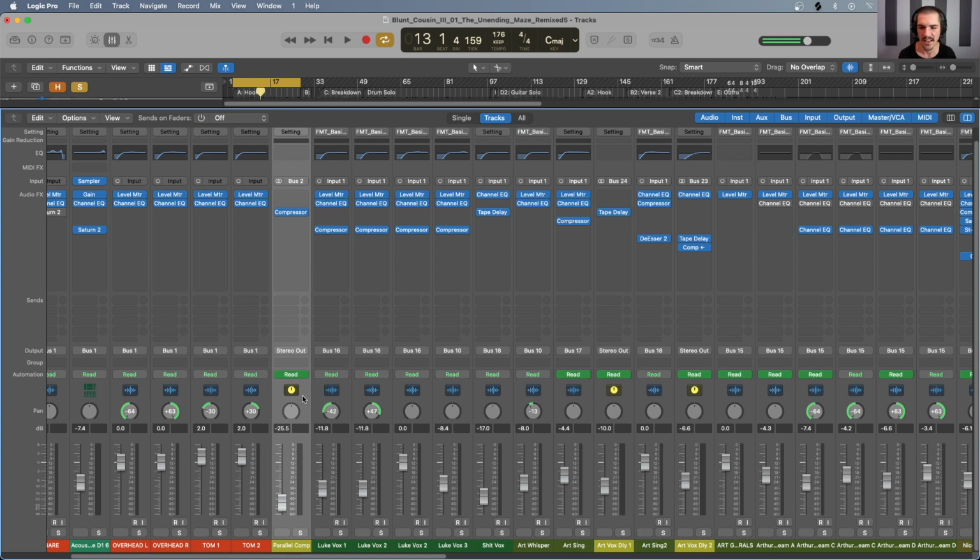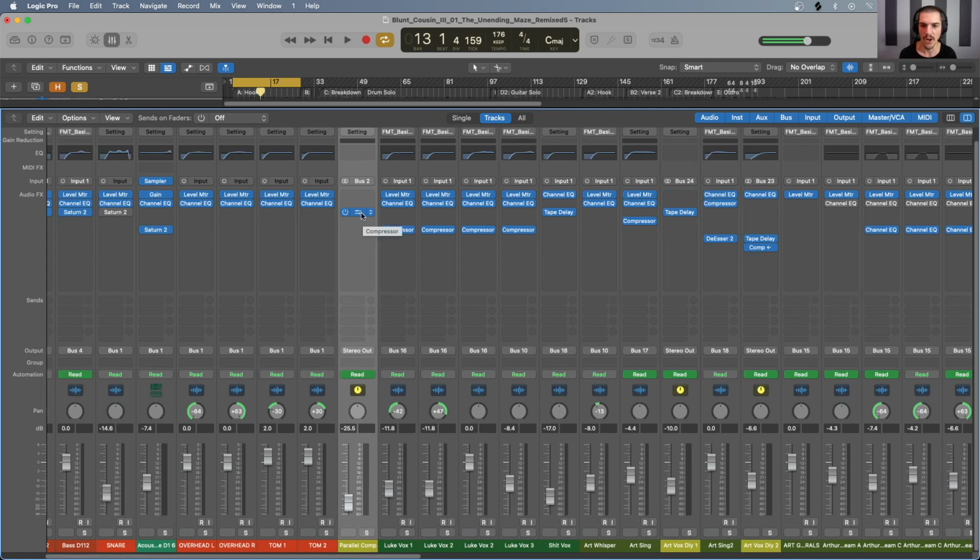But I just wanted to get it out of the way that parallel processing or effects returns are really set up the same way, where in this case we have the drum bus and the drum room both being sent over here to this effects return, which is effectively the parallel compression channel. So not only can we send multiple tracks to an effects return, but we can also send an entire bus or group of instruments via a bus to an effects return as well.